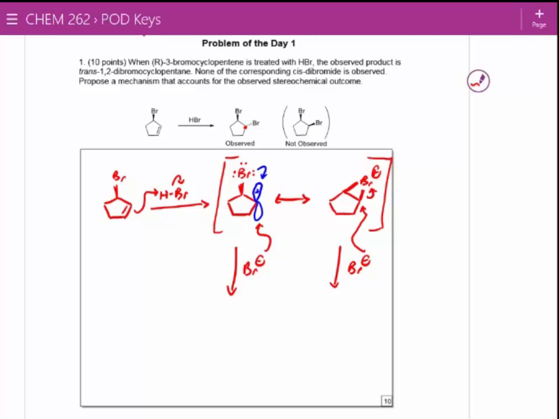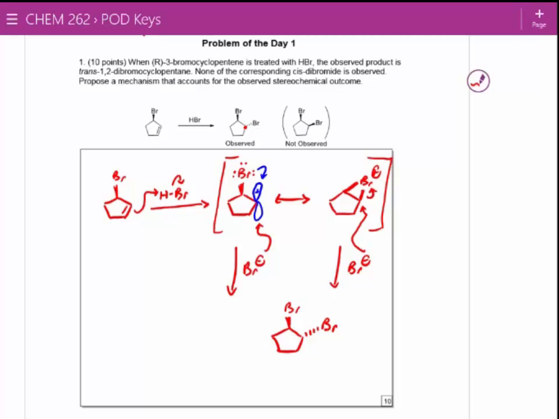p orbital. It has a much, much harder time attacking from that top face because that bromine is actually sticking up. So you run into this problem where sterically that bromide ion has a much harder time approaching from that top face rather than the bottom face. So in either case, you only get the trans product, not the cis product. And we'll talk a lot more about this bromonium ion and some of its relatives further on in this chapter. We may even get to some of those today. But it was kind of a unique problem of the day.